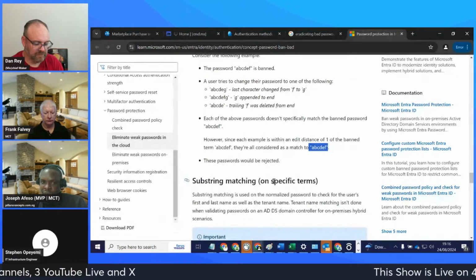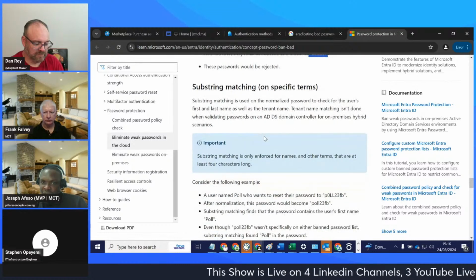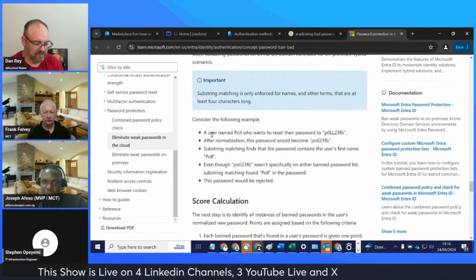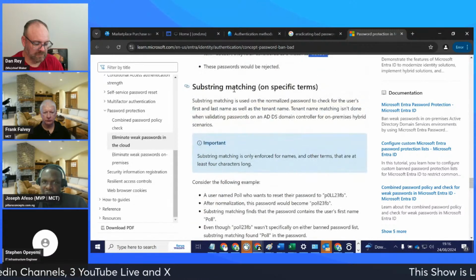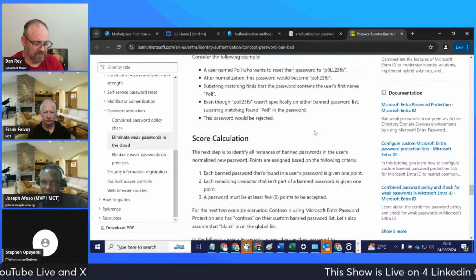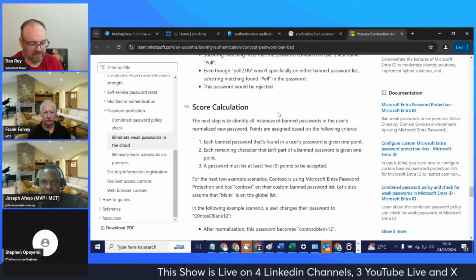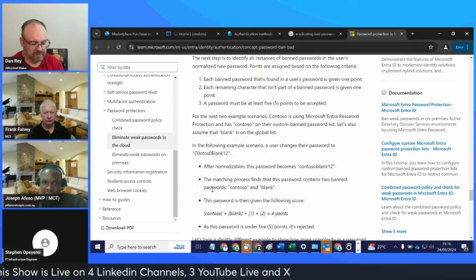So if you reshuffle it also by substituting it, I mean replacing these things, they are still going to be banned. So this is also an example of what you can look at under the substring matching. But where I want us to focus today, because of our time, is on the score calculation. At this step, we will need to explain something and just quickly jump to this place.